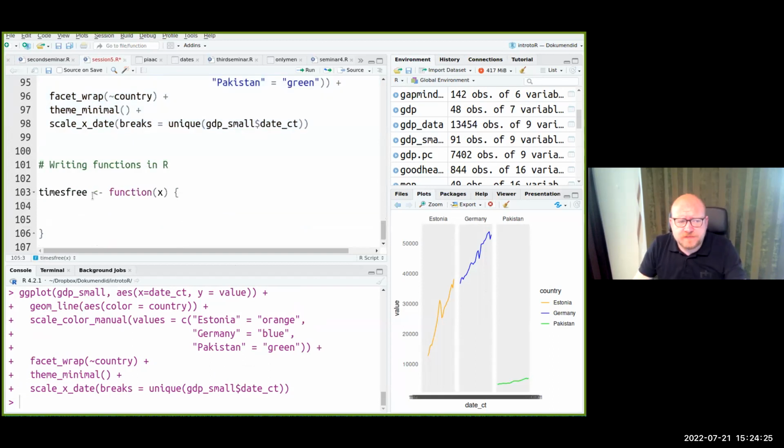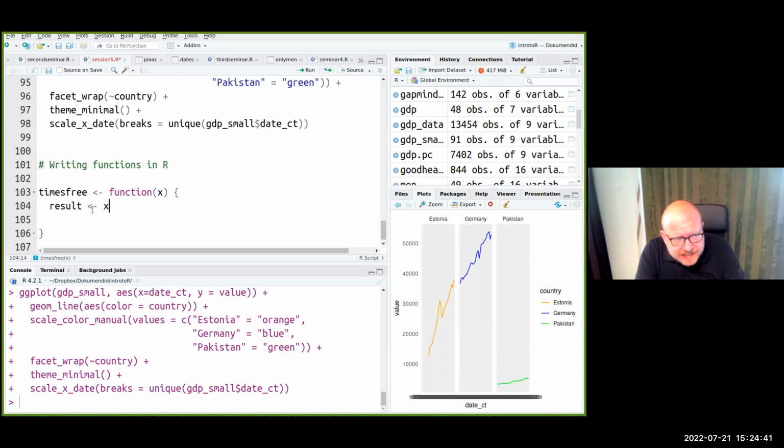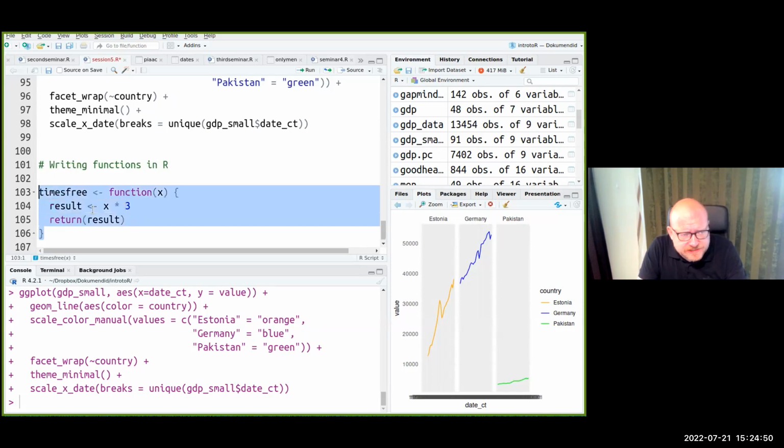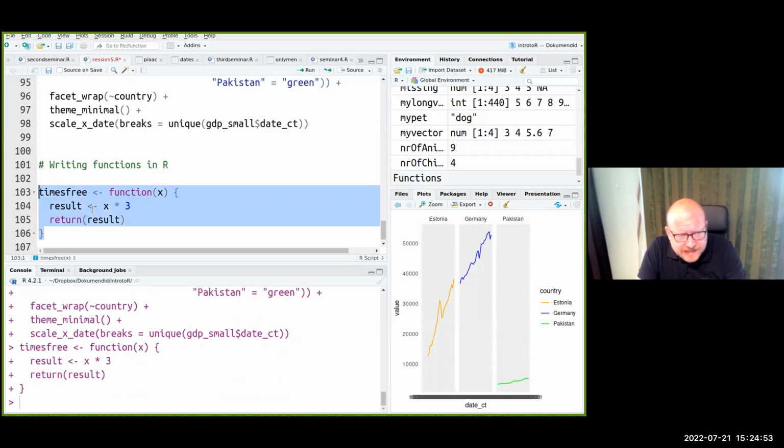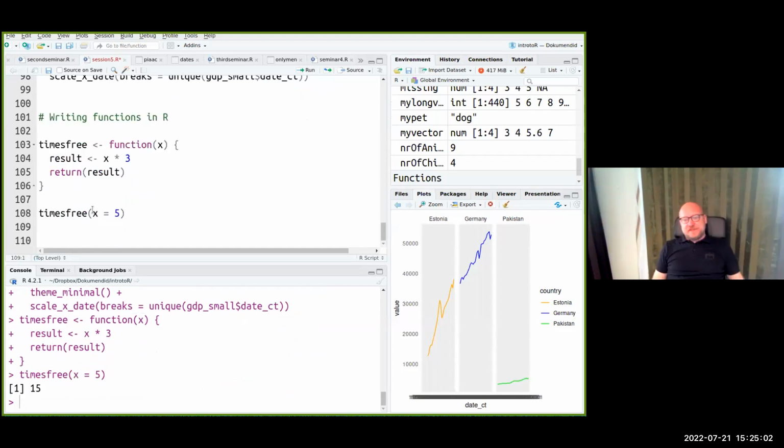Now, okay, so back to the function. I created a function whose name is times3, and I said that it is a function that requires x as an input. Inside the function body, I write that result is x times 3, and then I write return result. Now when I load this function, console enter, select it and console enter, then can you imagine what I can do now? I can do times3, x is 5, console enter, and it's actually 15. This is how people create functions in R. It is as easy as this.